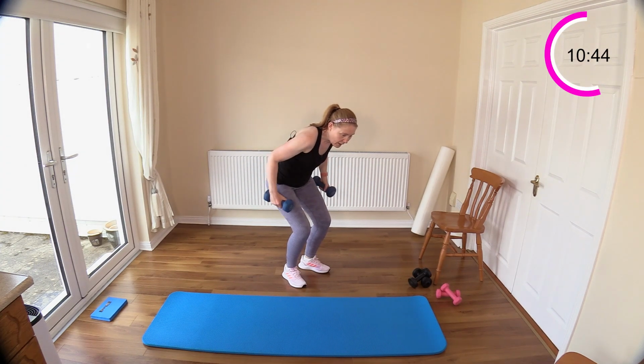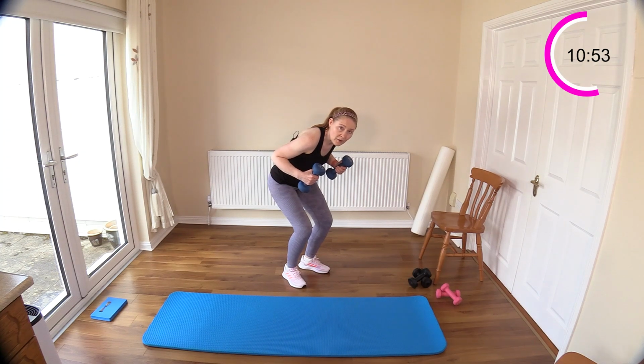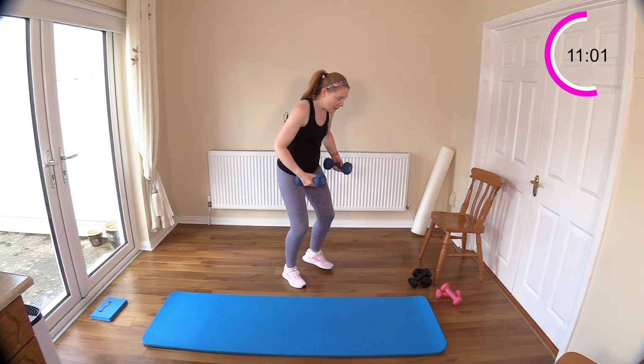That's it, keep going. You're doing a good job. Stay strong. You should be really feeling the back of the arms working now towards the end. Last one.